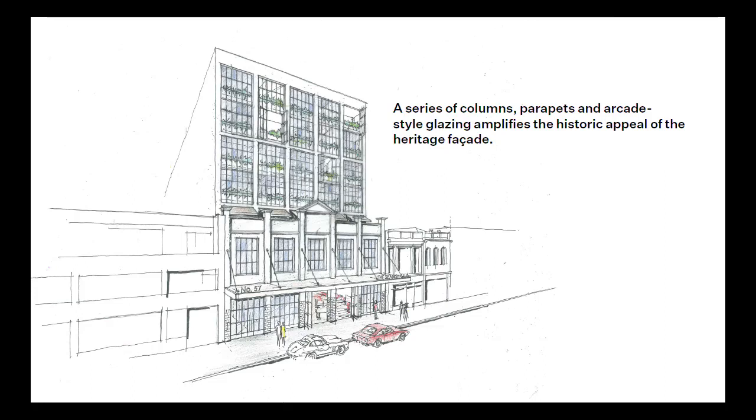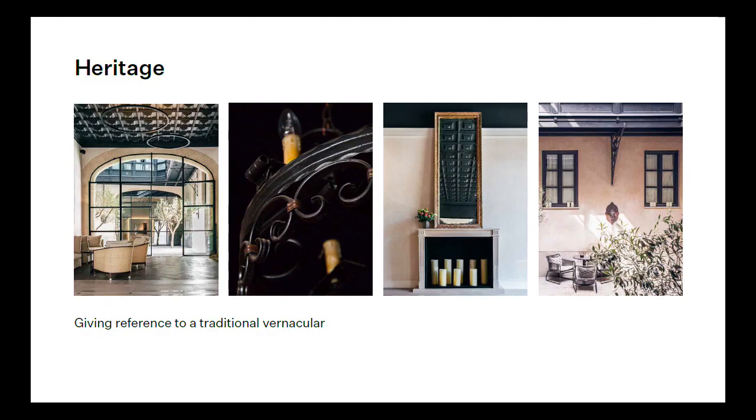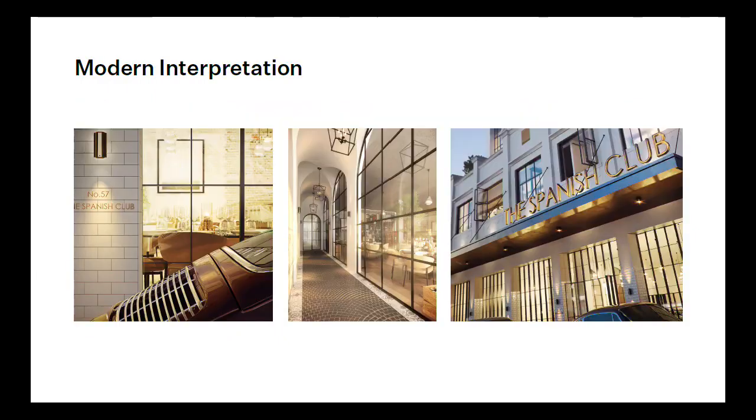And then we used that as a reference point to derive an architectural response, robust in nature, timeless in character. Johnson Street's not the easiest street, it's quite a tough environment, and part of our response was really about developing a building which could be animated in terms of how it opens and closes, responding to the acoustics and traffic noise. There's actually a nightclub across the road, which technically became a pain later, but that was all part of the fun journey. Some of the reference points in terms of history and traditional vernacular started to come through in the response for the interiors and the architecture.